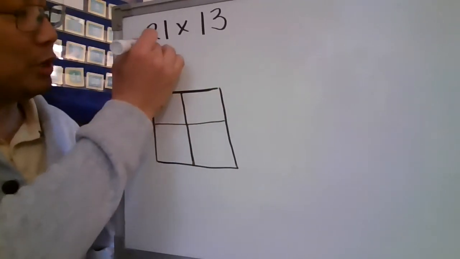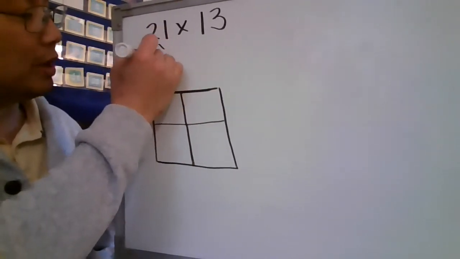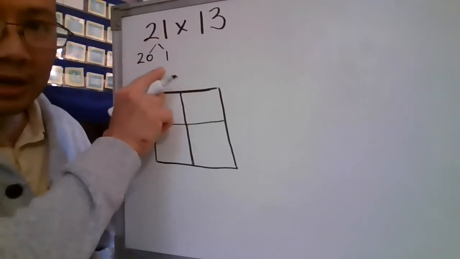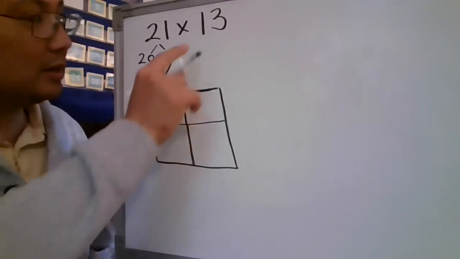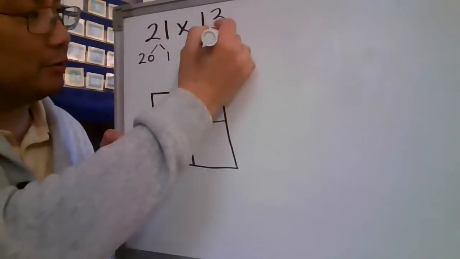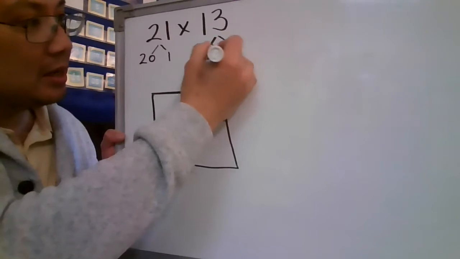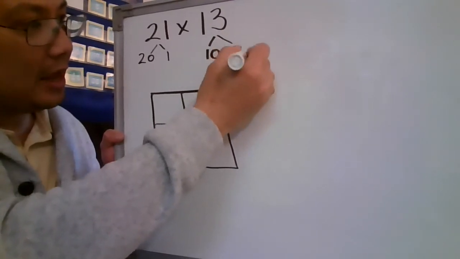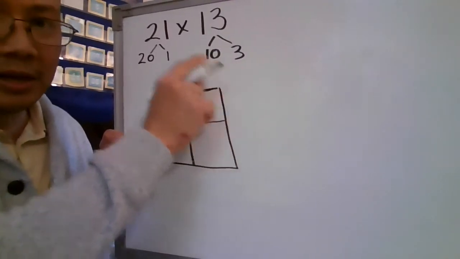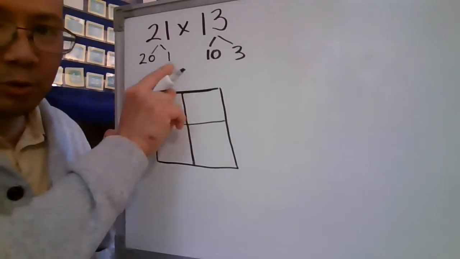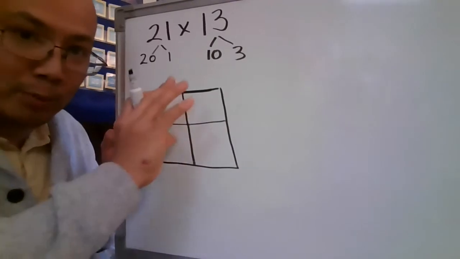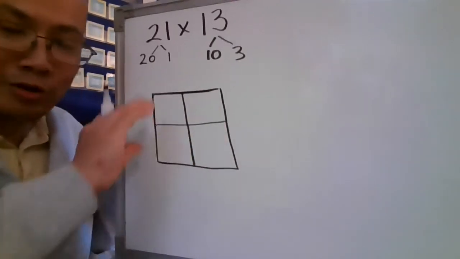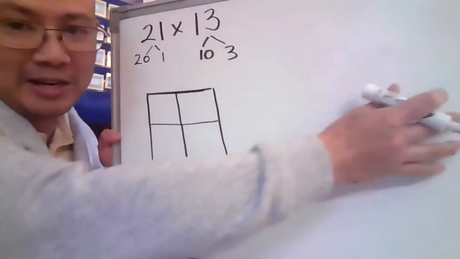The numbers inside 21, if I break it, are 20 and 1. I'm going to add these numbers inside this box when I multiply. 13, if I break it down, becomes 10 and 3. Now, when I multiply 20, 1, 10, and 3, I'm going to have the numbers inside here. But what I'm going to do is shuffle them around, fix them up, and then later I'm going to add.